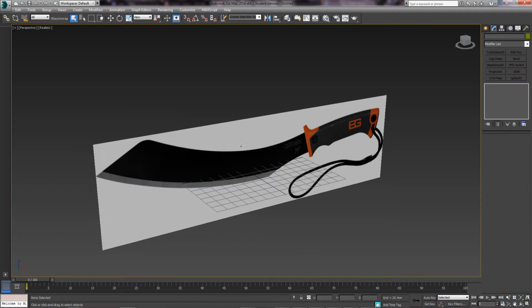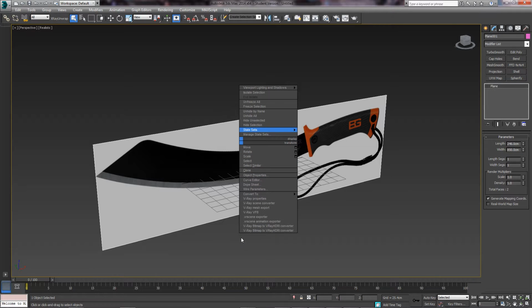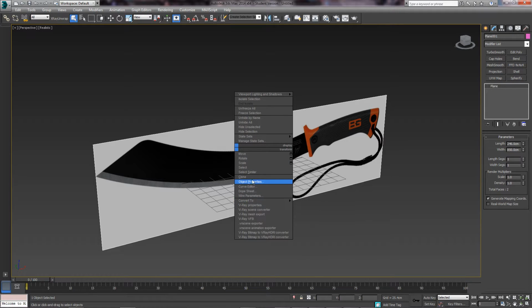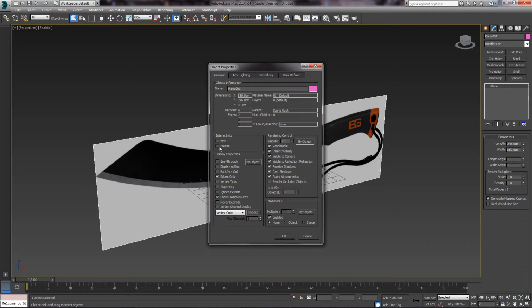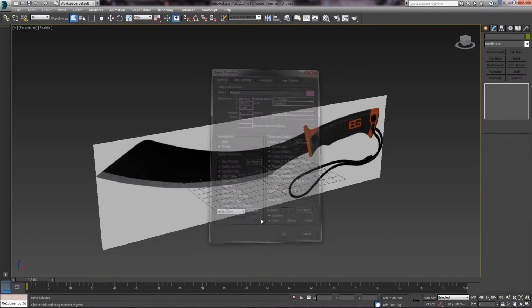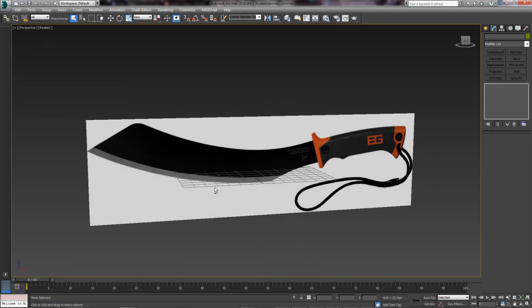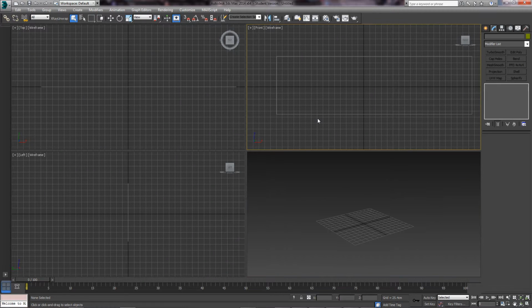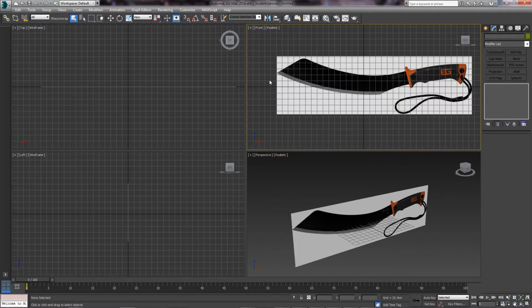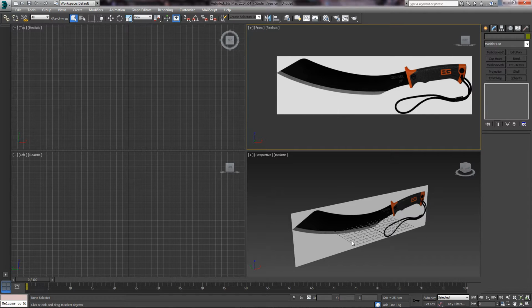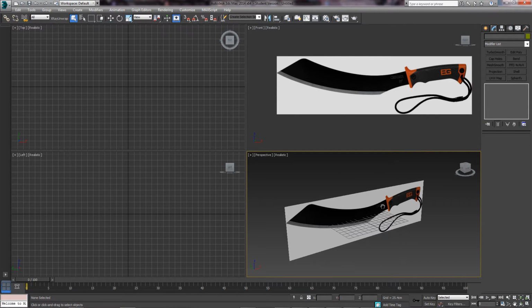So as usual, another thing we're going to do is freeze the image. So right click the image, come to object properties, you want to check freeze, uncheck show frozen in grey, and click back face cull. So click OK, and that way you can see through the back of the image like that. So in the top and front viewport, just press F3, and I'm just going to do the same for all the rest and take the grid off, so we can no longer click that.